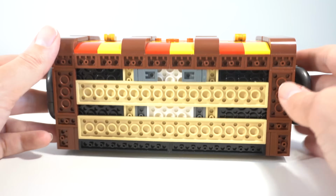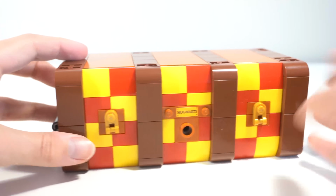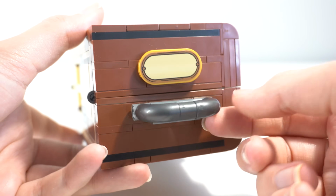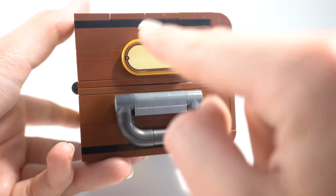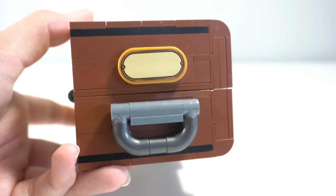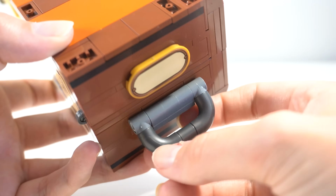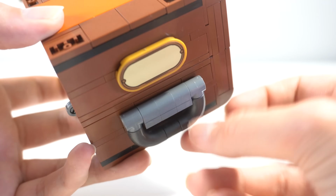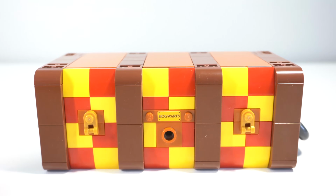On the other side as well, it's just all built up with plates, which is unfortunate, but then again, I don't really expect the bottom to have a slicked off design. The stickered panels on the sides and the way that the handles are built, I'm a really big fan of though. There are actually 2 sets of them, so I am planning on writing my name on one set and then having a fresh one nice and clean ready to go. The handles are made using a bunch of these dark metallic gray silver tubing pieces, which look really good, and they can move around, so you can grab it by the sides and make it look like a Hogwarts trunk.